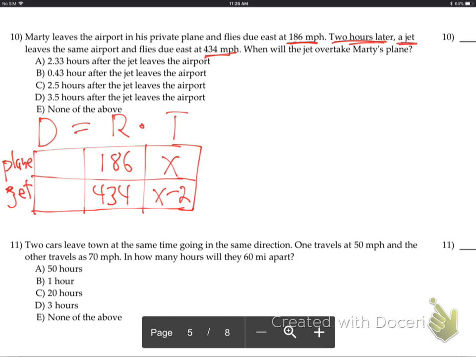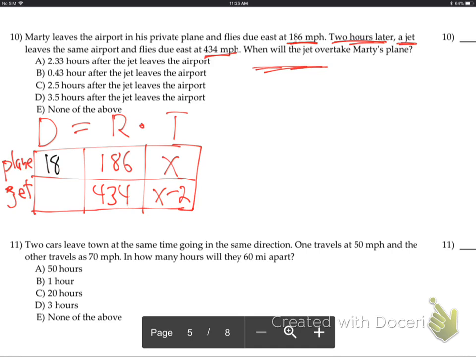So now, how do we get the front boxes? How do we get this box and this box? We know from the equation. Remember, it's not just that the letters are related, they're connected: D equals R times T. Sometimes people just write DRT, but they don't write the equals or the times. Write that, because it reminds you of the relationship. So the D box will equal the R box times the T box, and we can come up with those automatically just by multiplying.